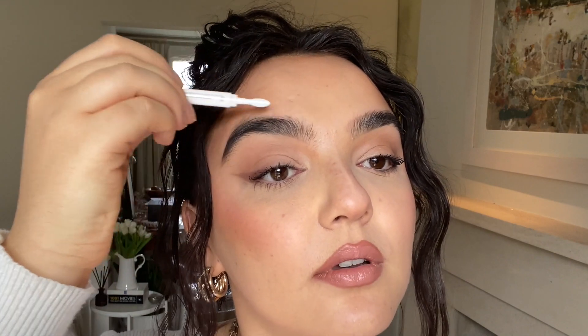Now I like to bring it down. A good tip for where to finish your brow — you want to line up your nose with the corner of your eye, and that is where your brow should finish. So mine can be brought down slightly, just a little bit — you want to give it a little bit of a tail. I'm happy with that. So once you are satisfied, I've just gone and given that bit a bit more. I always think you can push this product through and see kind of what you're working with — as you can see, this one is a lot thicker at the moment, and my magic trick will literally help transform them to look like this brow.